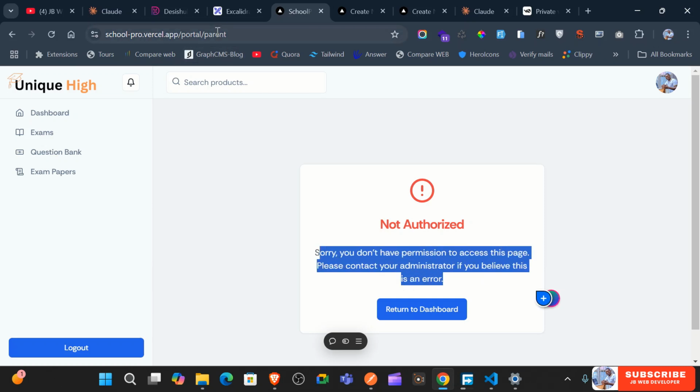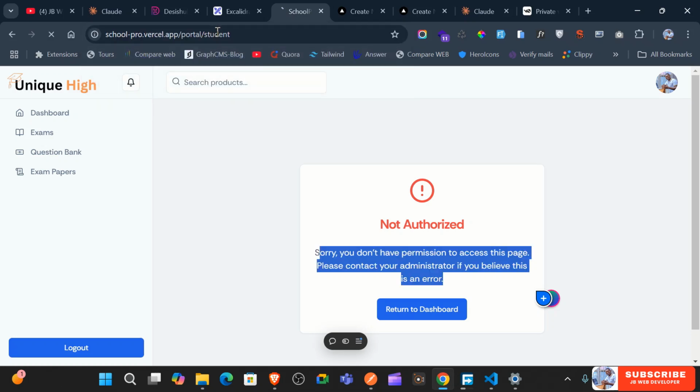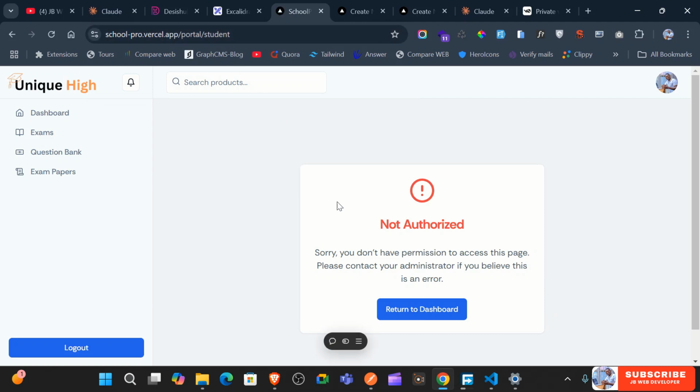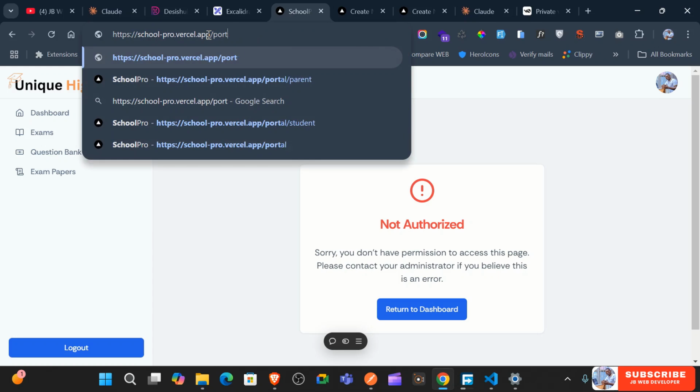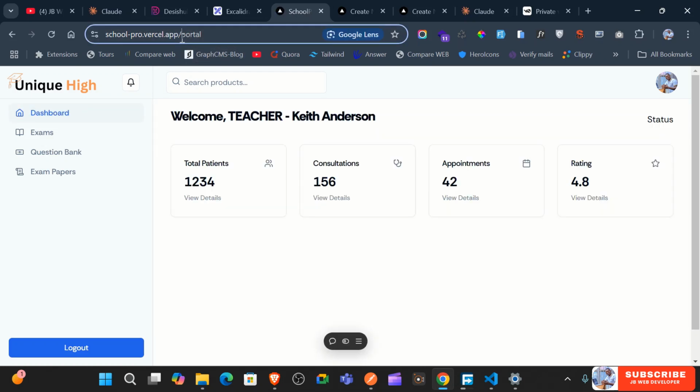Okay, you can also not access, for instance, the student. You can see not authorized. If he tries to go to, for instance, the dashboard where we have only the admin, it is only the admin who can view the dashboard, and the super admin. If you try to go to the dashboard, you see it's still redirected back to the portal. He cannot go to the dashboard. He will just go back to the portal, and even in the portal, he is so protected he cannot go anywhere.